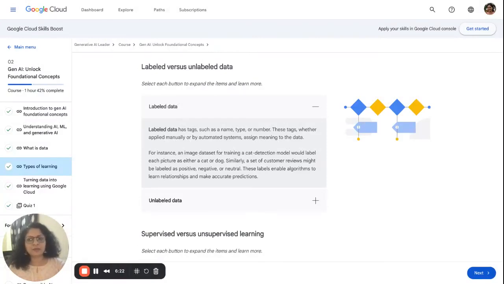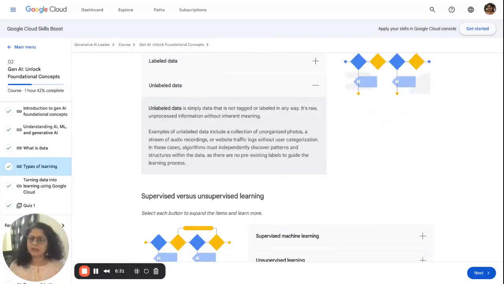Then what is unlabeled data? Unlabeled data is data which is not tagged or labeled the way we have tagged the cat or the dog, but it's raw and unprocessed information without inherent meaning.